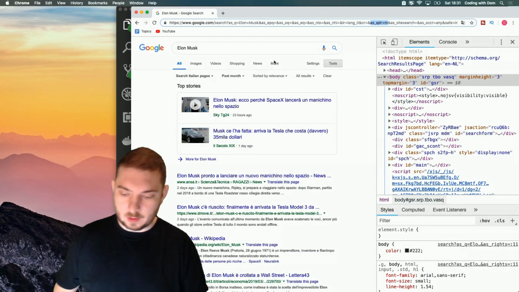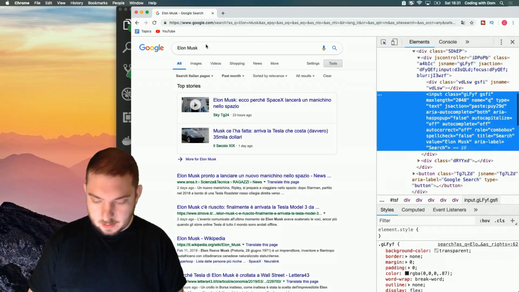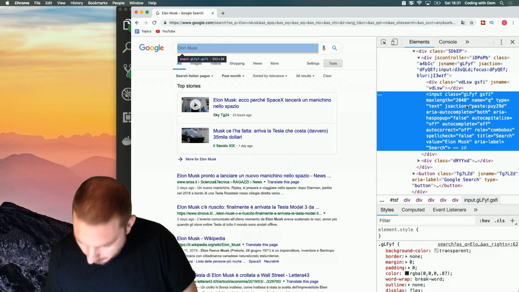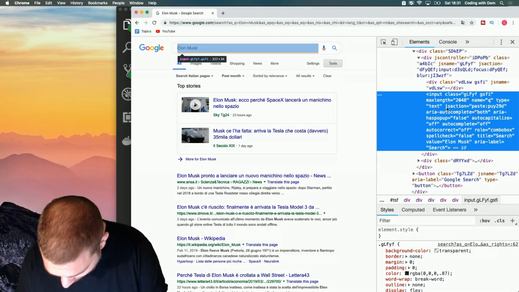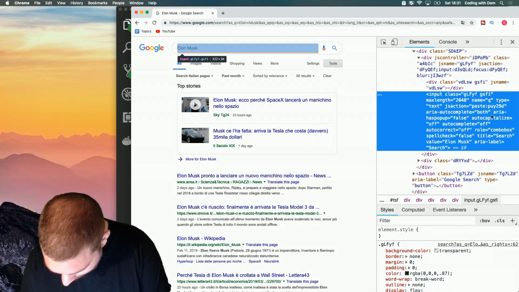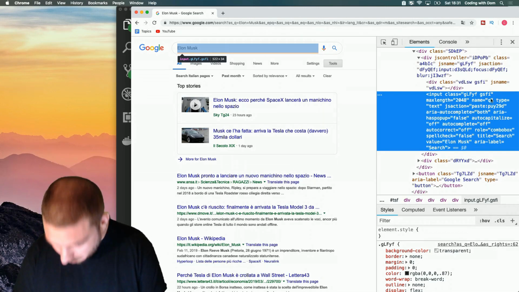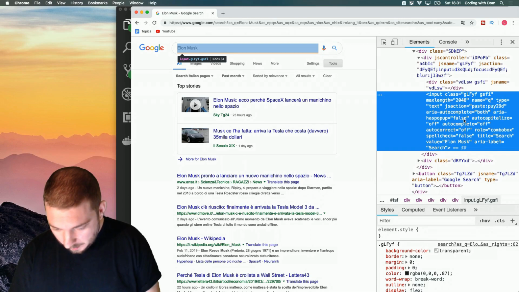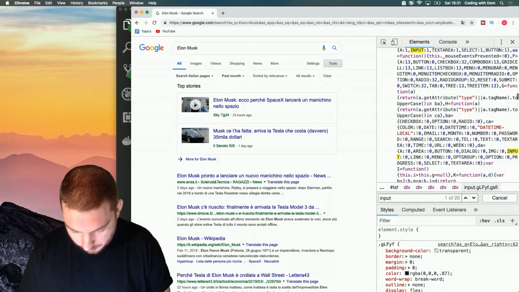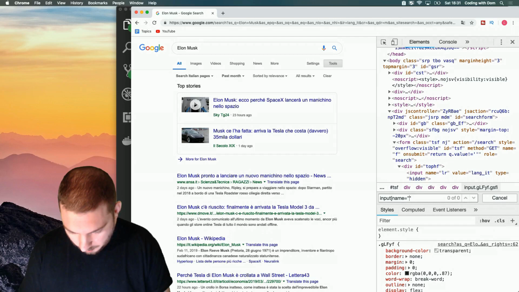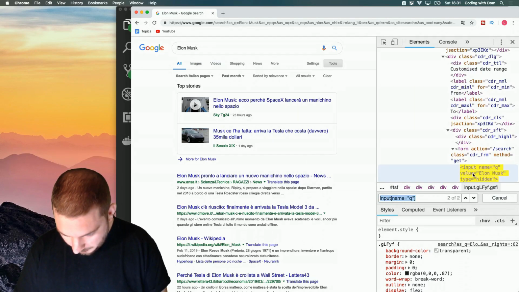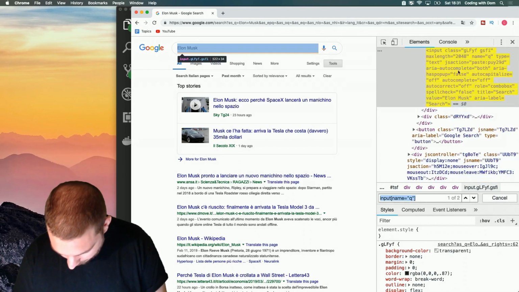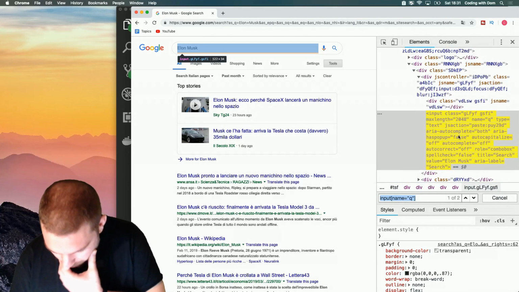Now we want to check the UI, so what I have to look for is the selector for these three elements. The first thing is this guy. So this looks like it has a weird class, but it probably has a name which I can check. Name Q. That looks like our guy. So if I check for input name Q, I get two results, which I'm not a fan of. Let's see if I get a way to get just one result.